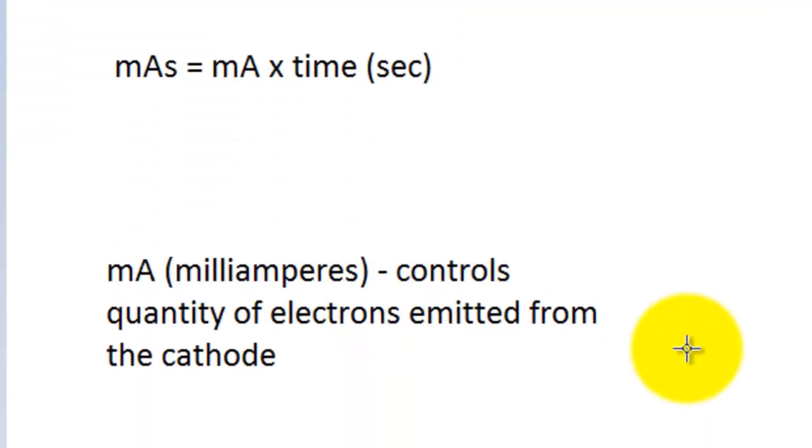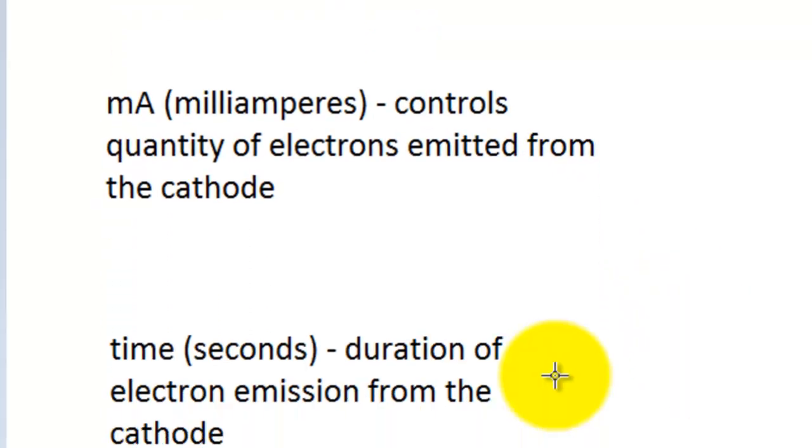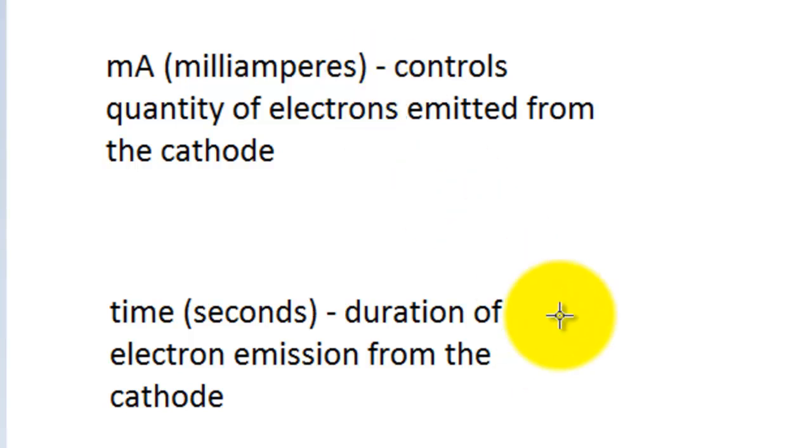It stands for milliamperes. That controls the quantity of electrons emitted from the cathode inside the X-ray tube. When these electrons are emitted from the cathode and then get kVp applied to them, sending them over to the anode, the interaction with that anode material, which is tungsten, causes X-ray production. The main point, without going into too much detail, is that mA controls the quantity, so how many. Time has to be multiplied by the mA to get a total quantity of photons. So mA is how many you're going to do, and for how long with the time. And it has to be in seconds.